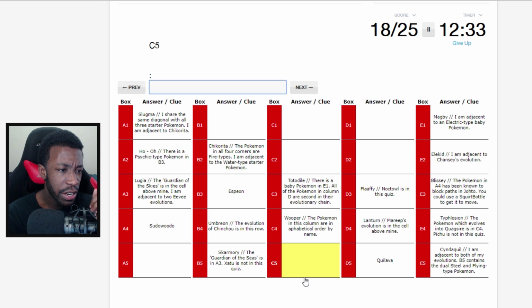So Slugma, I share the same diagonal with all three starter Pokemon. I am adjacent to Chikorita. Cool, Chikorita. Pokemon in all four corners are fire type, meaning that this in A5 is a fire type, but what fire type could it be? They don't talk about A5 anywhere.